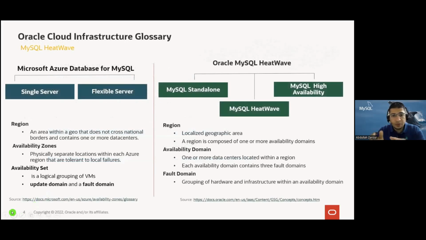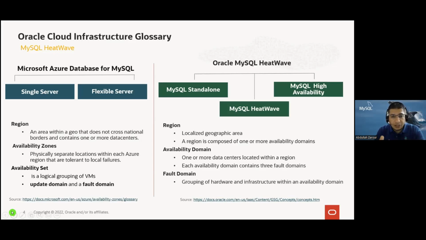Now, to give you some terminology between Azure and the Oracle Cloud in terms of MySQL deployment model. On the Azure side, you can see there are two kinds of deployment, single server and flexible server. On our side, in Oracle Cloud, we have three kinds of deployment: standalone deployment, HA as a service deployment, and our HeatWave technology, which runs on OCI with more capabilities compared to other offerings in OCI.